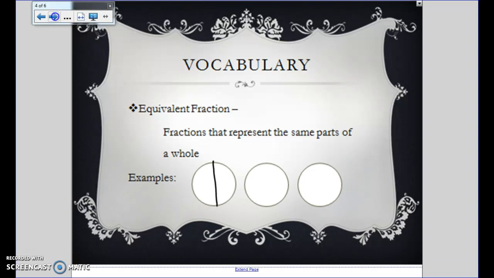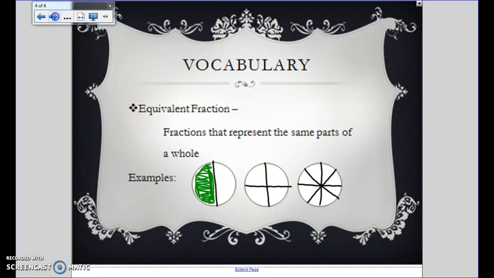So we're going to assume that both parts are equal. I'm going to divide this one into 4 parts, the best that I can. And I'm going to divide this one into 8 parts, the best that I can. And we're going to assume that that's perfectly divided, so each part is actually the same amount of space in each diagram. Now, what I'm going to do is start to shade. I'm going to shade in the parts that I'm talking about.